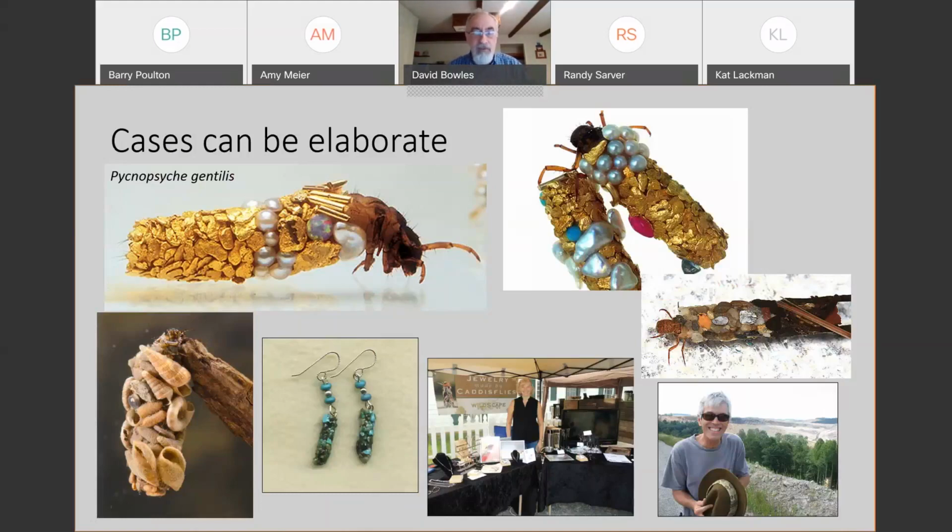And one day he just had this eureka moment. He goes, well, if they do that, what if I put something else in there? So he started putting things like aquarium gravel in. Sure enough, if that's all you give them, they'll make their case out of that. And so his wife, Kathy, who is in the other photograph there, they got the bright idea to start putting in pieces of gold and pearls and turquoise, all sorts of unique minerals and substrates, and these caddisflies would then construct a new case out of these.